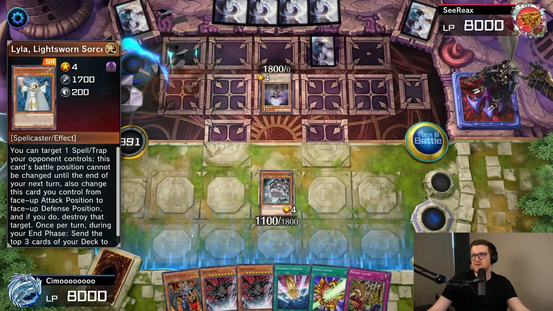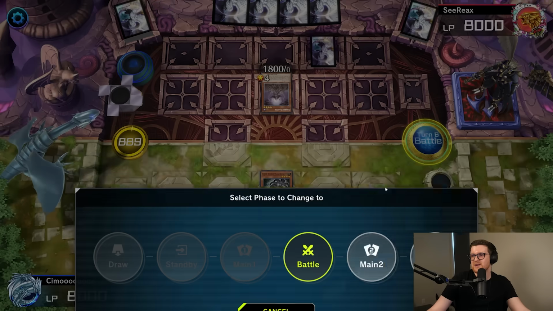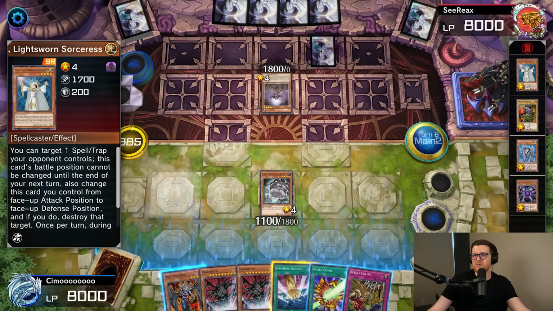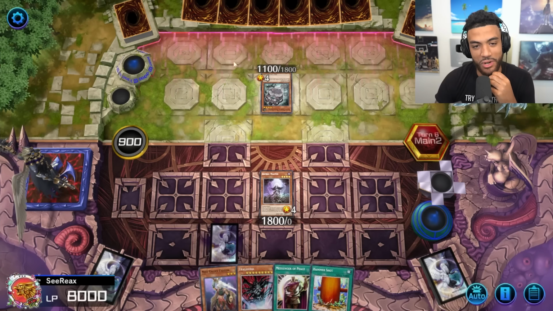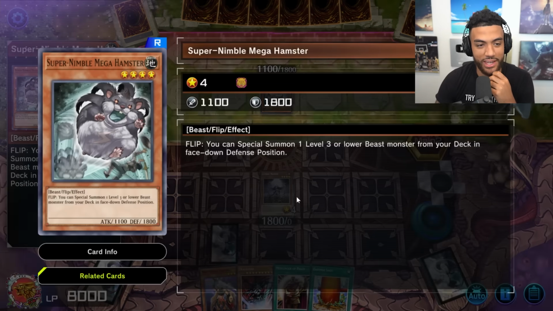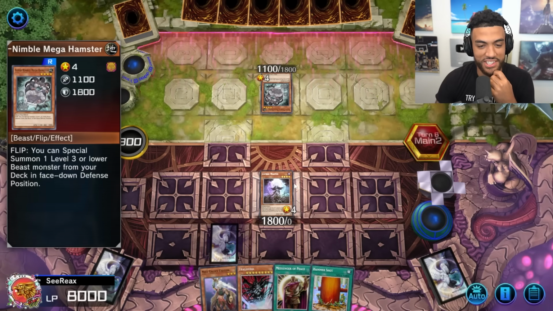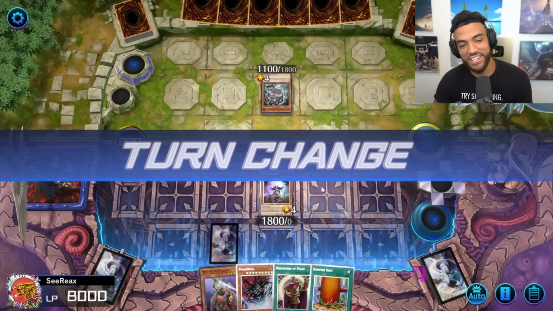Okay, no battle trap. Okay. But why, though? Second main. You have any zombies in here? No, you don't. Okay, Caius is not a zombie, thankfully. Bro, I'm about to beat the shit out of that hamster. Are you, though? I'm about to throw hands with that hamster. You know what? You can throw hands with the hamster. Okay.